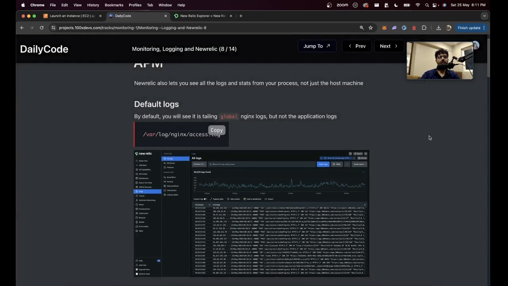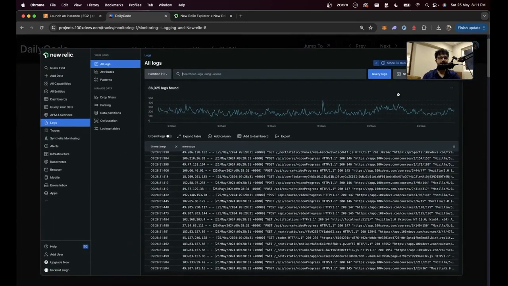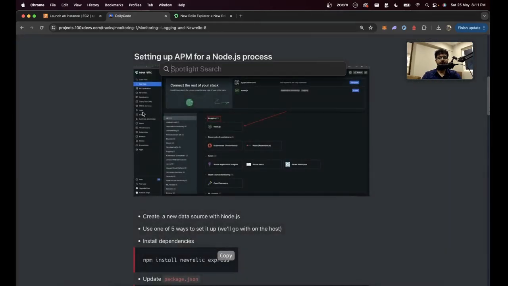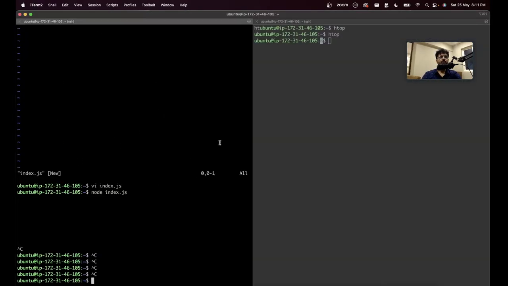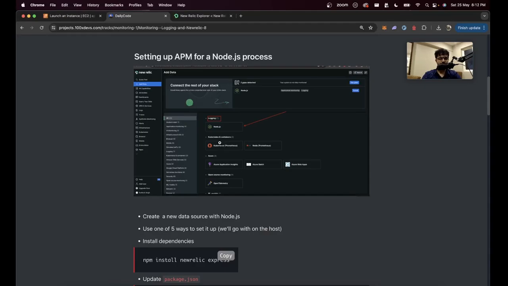But what do we want to do? We want to do process-based logging. We want, for our Node.js process, to get the logs from there and put them somewhere else. Why is this good? This is good because if you put your logs somewhere else, you can look at them in a dashboard like this and search on them and create filters and create charts on top of them, rather than figuring out what the problem is by going into your machine and doing a PM2 logs. So that's why you want to store remote logs.